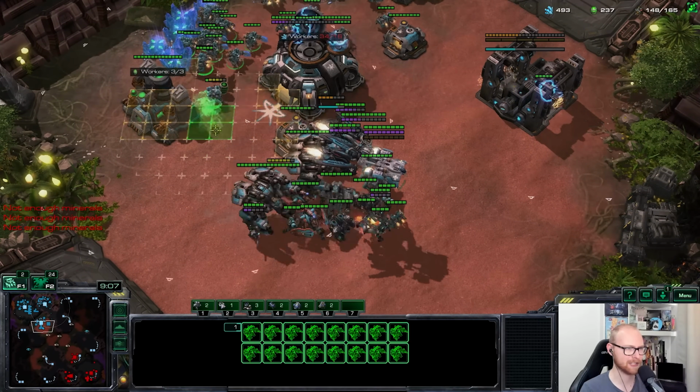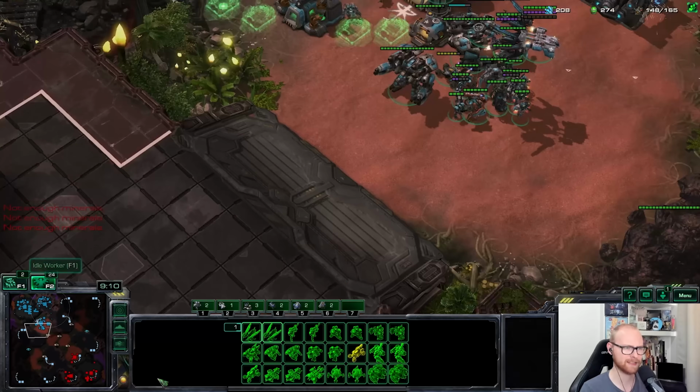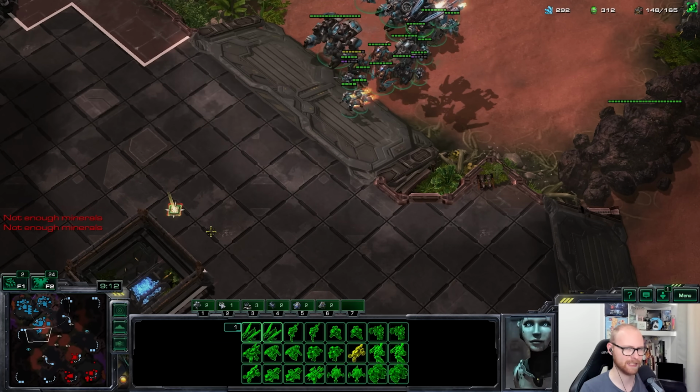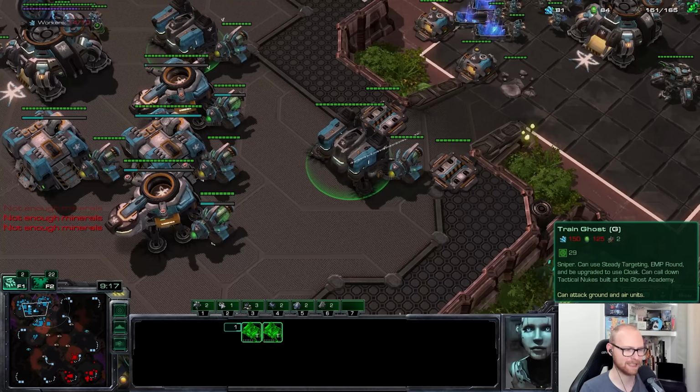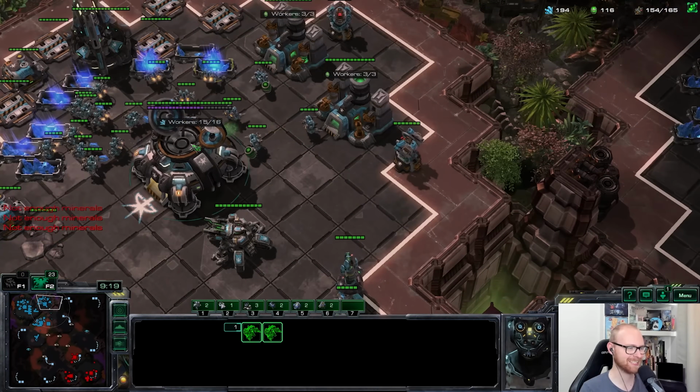I do have the double Banshee already. Wait, I thought I made this. Oh, did I lose the entire wall already? Didn't think I was going to lose the entire wall that fast. Okay, let's see. I'm gonna lose a Reaper, so I'll queue it again instantly, and a Ghost. I'm really trying my best to stay on top of this.